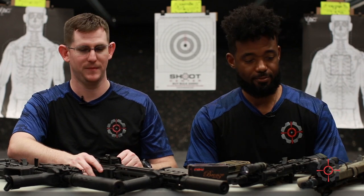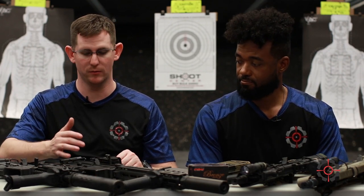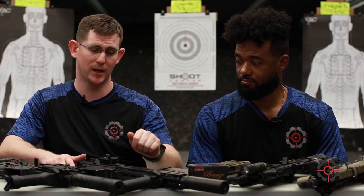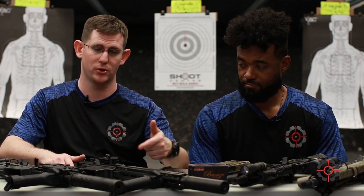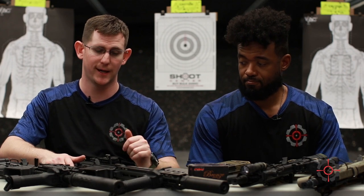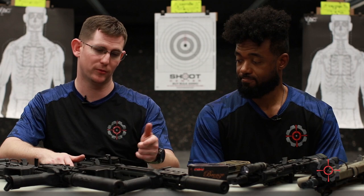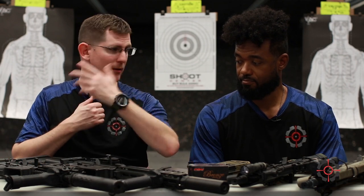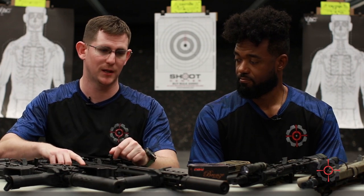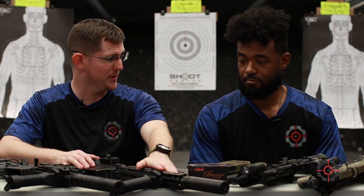These guns are very ambidextrous. They have controls on both sides as far as your magazine release and your safety selector. This does have a reciprocating charging handle, which means as you shoot this gun, this charging handle is going to come back and forth, right? And this can be manipulated on either side. I know a lot of guys that treat it kind of like an AK, so they'll roll it on this side when they're out and run it like an AK, essentially. Especially if you were to get that magwell grip, we see a lot of guys busting their thumbs. Because it is piston, you do have an adjustable gas block as well, which is kind of cool.